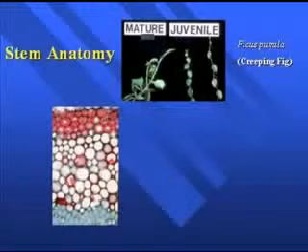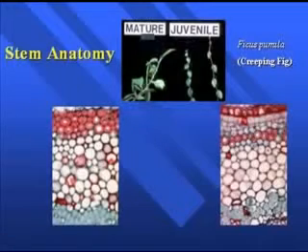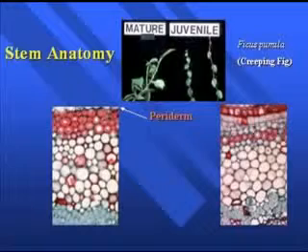Looking at the stem anatomy, this is a cross-section of the mature material on the left-hand side. By cross-section, basically we're taking a piece of that stem and cutting across with a microtome, and then we've stained different cells and tissue. If we take a look at the juvenile material, there are some differences. Looking at some of the structures we find in the cross-section of the stem, we have what's known as the periderm, and the periderm is the outside layer.